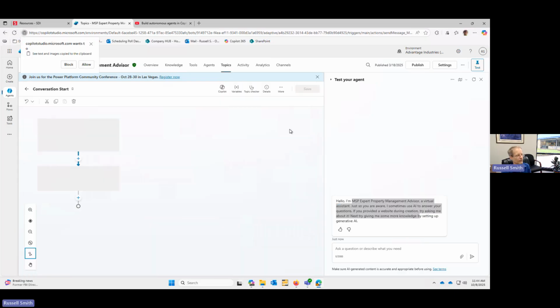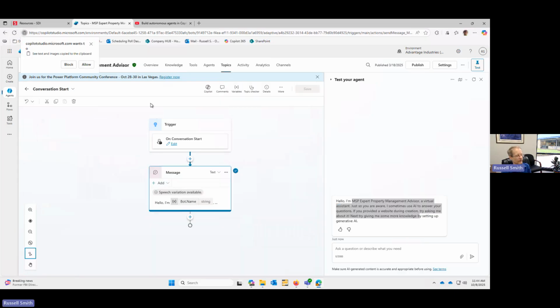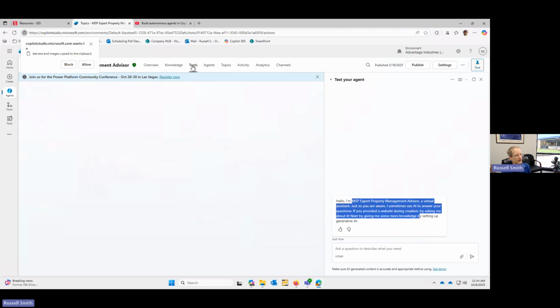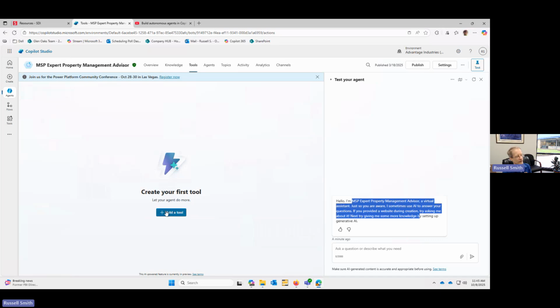So we've got that, and you set up those data sources. Now we get to some interesting things: tools. Let's say that David, at this point, we had a request from our client that said, when we get inquiry emails from people about properties, right now they go to our property management software. We also want a copy to go to us, and we want all of this data entered on a table so we can track how many inquiries we're getting. So that's where David can start adding tools and flows.